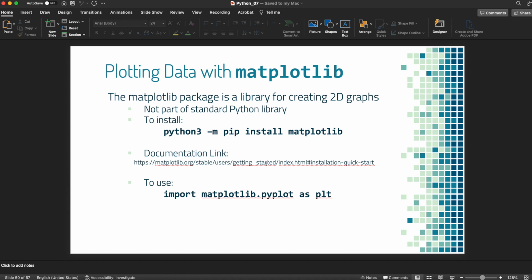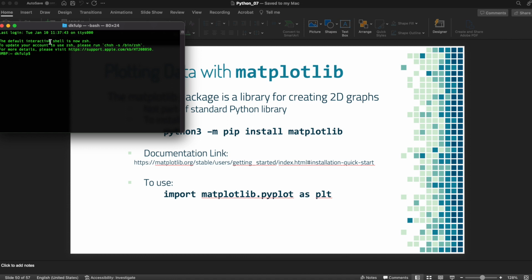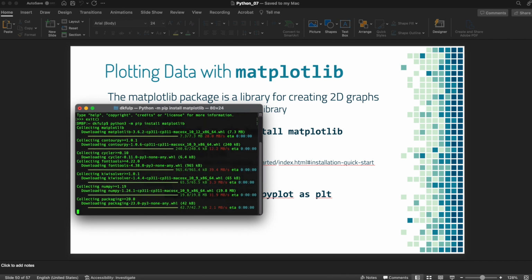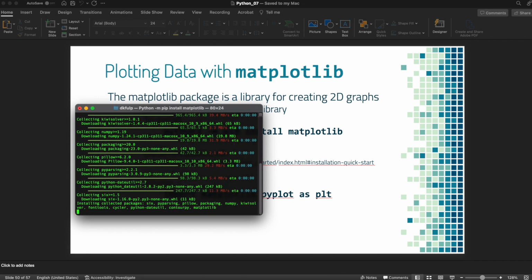What you need to do first is put this command in: python3 -m pip install matplotlib. If I come into my terminal here, you have your command prompt. You can type python3, and you'll see your Python version pop up. Type exit with the parentheses after it to get out of that. Then if you do python3 -m pip install matplotlib like that, it'll install it for you. It goes through everything for you, you don't have to worry about anything. Python makes this very easy.